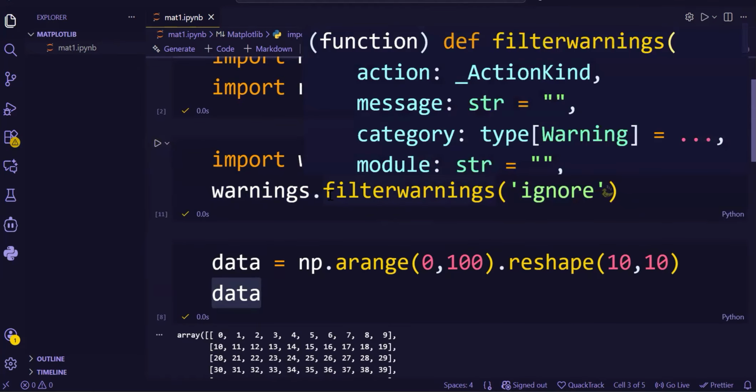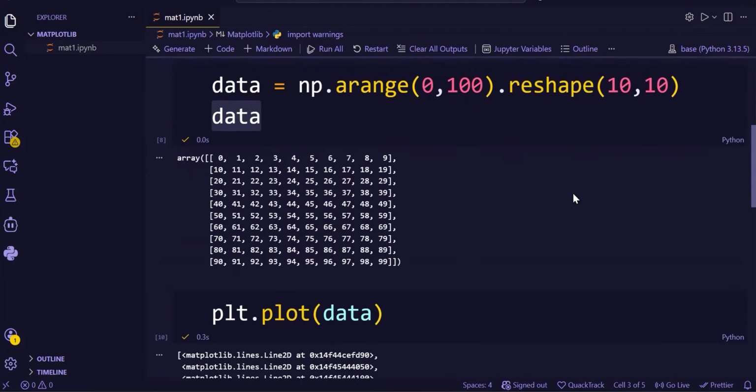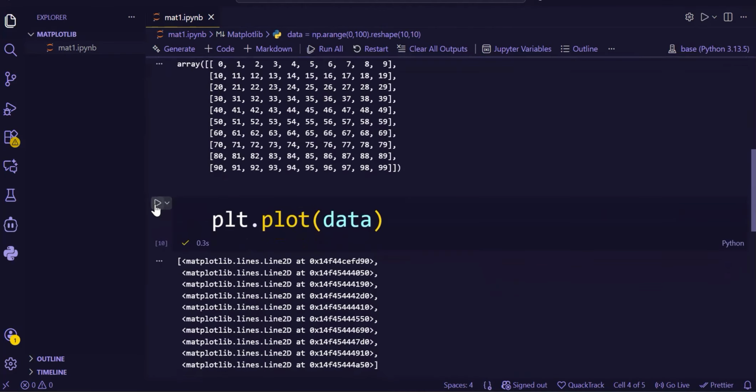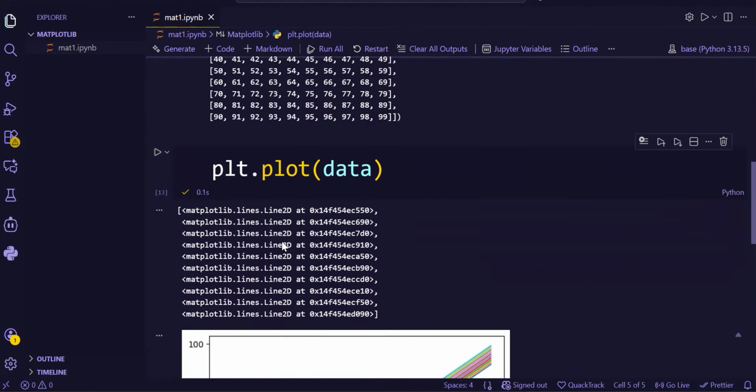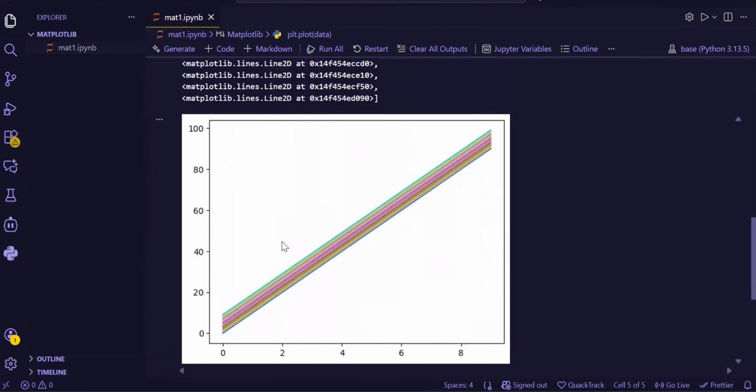If there is any update and our Matplotlib package is not compatible with that update, at that time it should ignore the warning. That is why we are using this. Now let's check it once again. Okay, it's working fine, no issue at all.